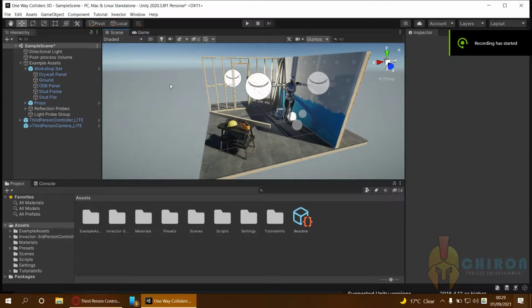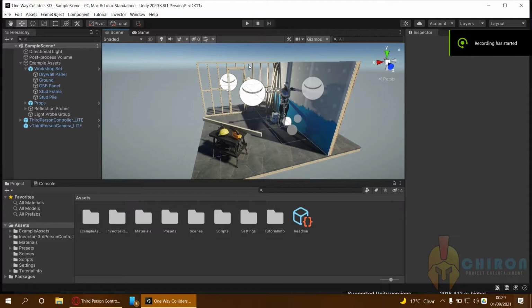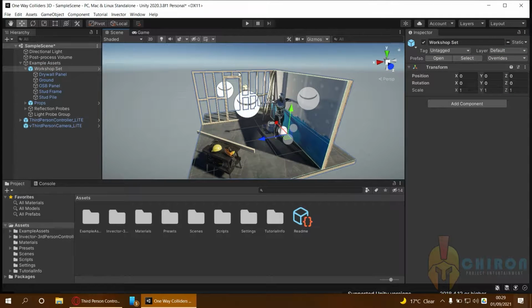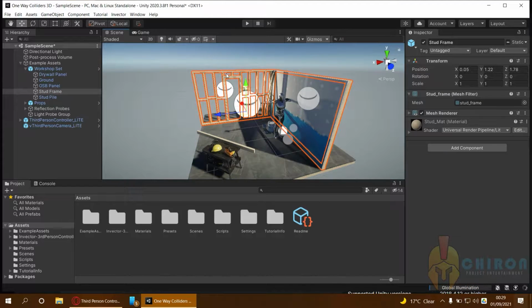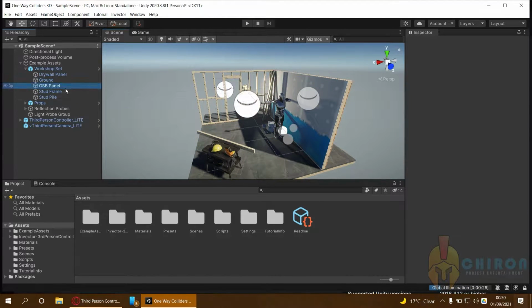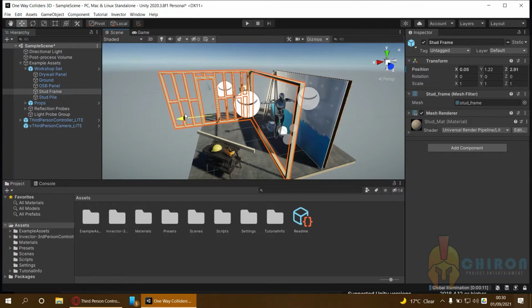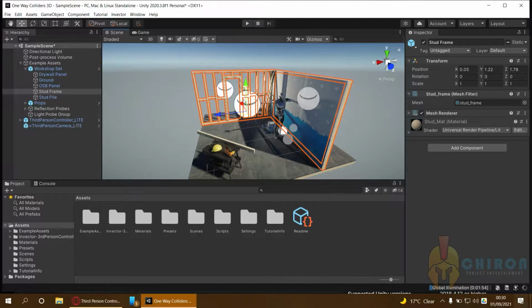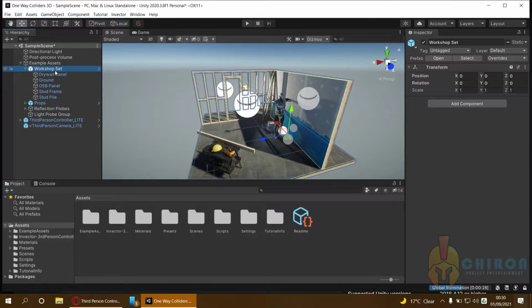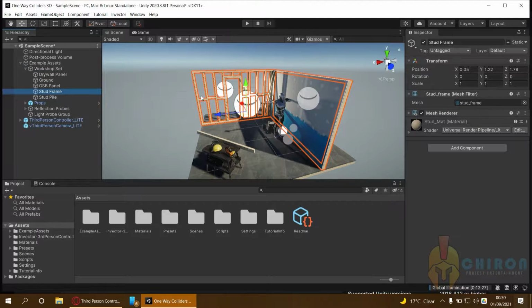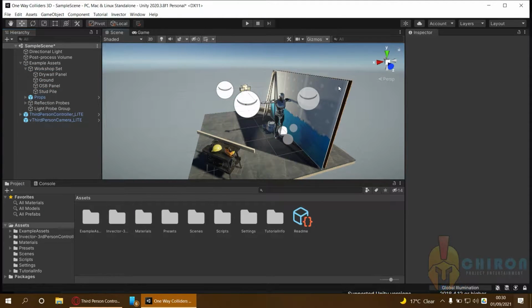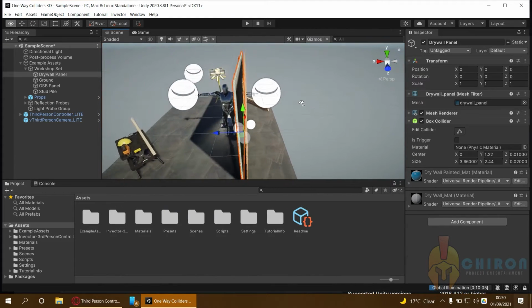Alright, so now let's focus on the colliders. Firstly, I want to remove the brown wall here, because it doesn't really fit what we are trying to do. We want to make it so that the walls are clearly visible, so we will just remove that one. I'll just unpack it, now remove the frame, and we'll just duplicate the walls here.